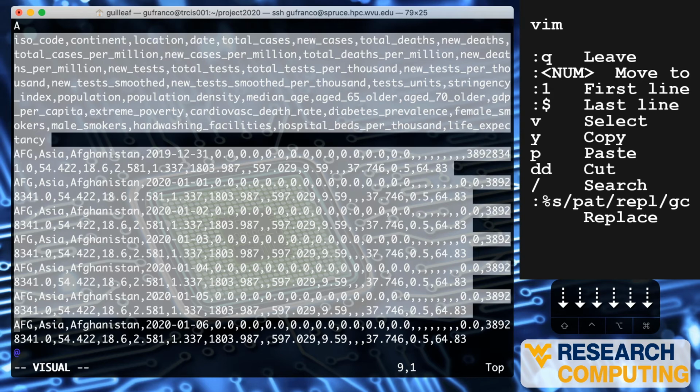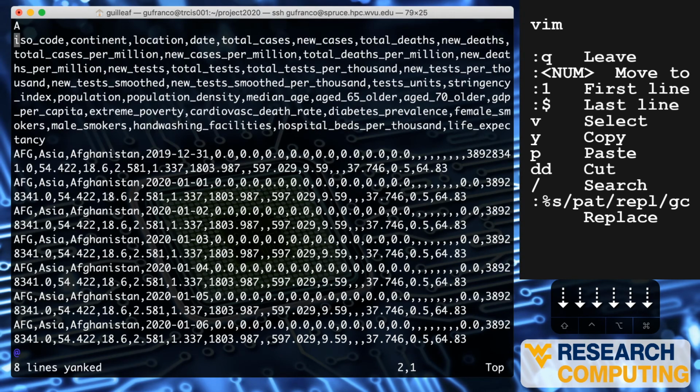For copying this portion of text, you use Y, and it shows you the number of lines copied. And let's make a space here. For editing on VI, you need to enter insert mode. There are 2 versions of insert mode. With I, you start entering text at the place where you have your cursor, so you can start typing here.